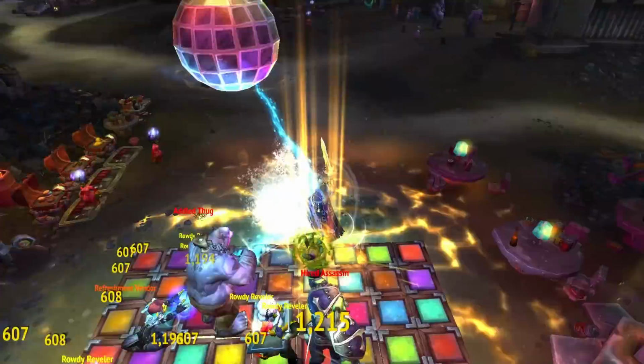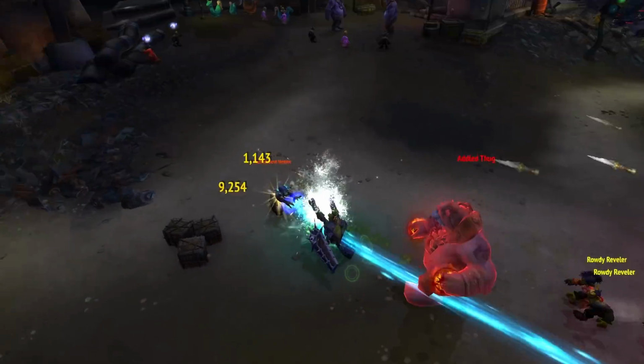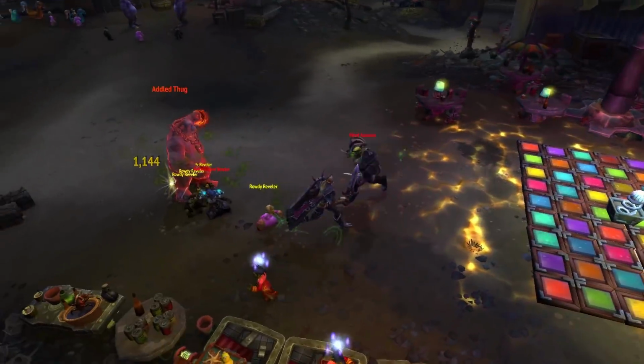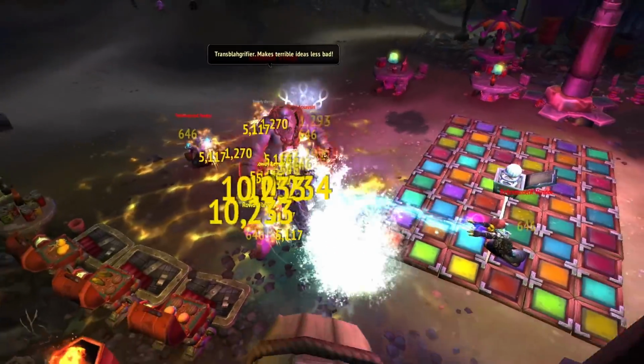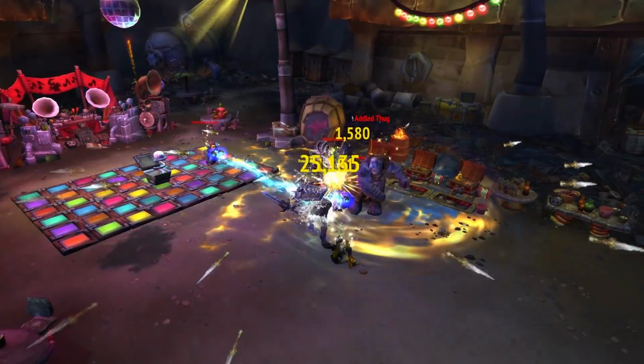So we finally get to test them a bit on the PTR, we get to see all the customization, how they move and everything, and it's almost all there. So I'll be going over everything you need to know about them, how their racials work, what classes they can play and how you get them. Seeing as it is PTR though, some of this is subject to change.